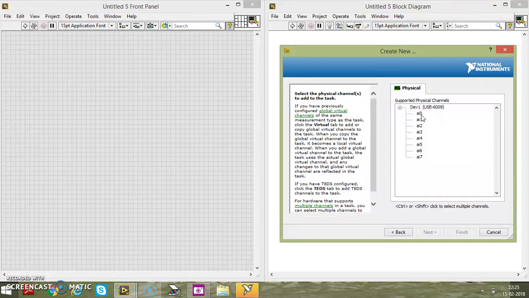So AI0. I can take any channel. As I said, I am having 8 input channels, 2 analog output channels and 12 digital IOs. So I'll say AI0. I am connecting with the AI0 now and say finish.